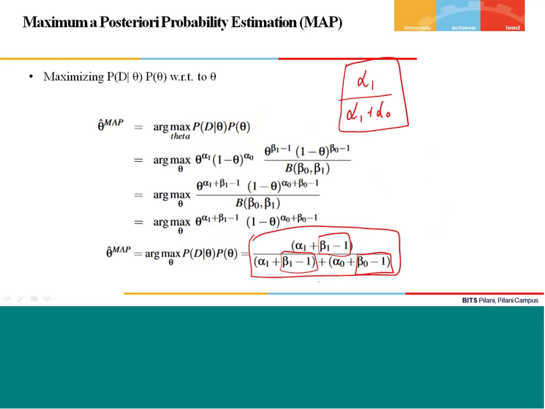For example, I would have said that my assumption was that the coin was fair. If the coin was fair, I would have assumed 50% heads and 50% tails, right? In that case, beta minus 1 will be 50, because my prior assumption about heads and tails was, let's say, 50 heads and 50 tails. So this is my 50% prior assumption. But if I say there are 10% heads and 90% tails, I can vary this function like this. This is the difference from MLE.